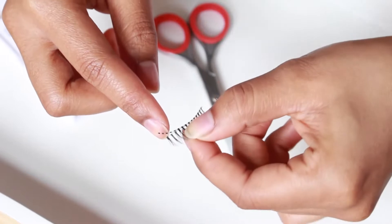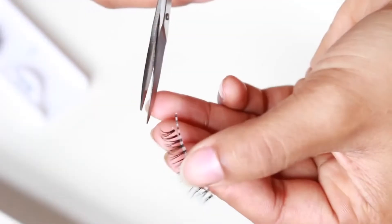The next tip is to cut the lash band in half, because the band is quite thick and it looks a lot better thinner. I actually have one on right now from when I tried the other day — I honestly thought it had fallen off, but it hasn't. I've been wearing makeup and washing my face normally and it's stuck around. I checked this morning and it was still there. So I'll show you how to cut it — you just take the lash band and slice it in half.